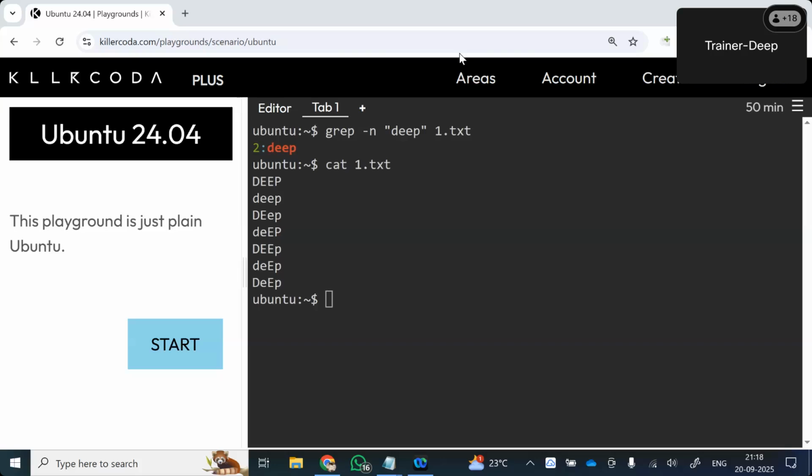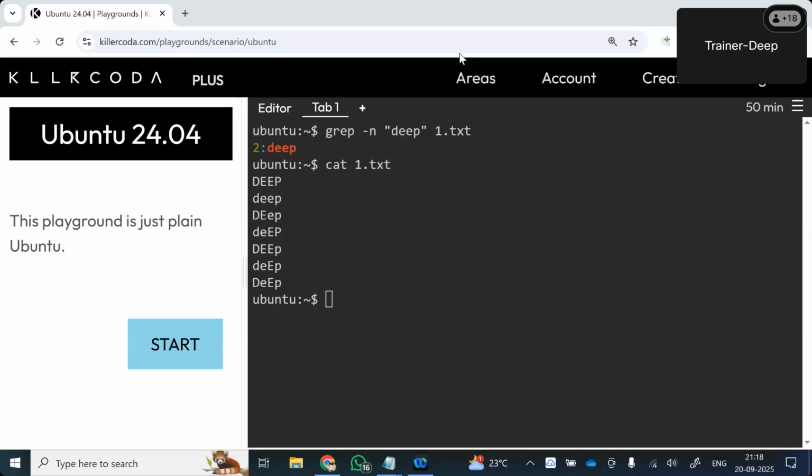Grep helps us to get the pattern. Now see, let me repeat it from the start. As of now, I'm having a file named cat 1.txt. We are having all these things. Now I want to look for this pattern deep over here. So how should I verify whether it is there or not? Grep. Now which pattern am I looking for? I'm looking for this deep. Where I want to look for it is in that 1.txt. If it is there, it will give me output like this. Now you get the output.